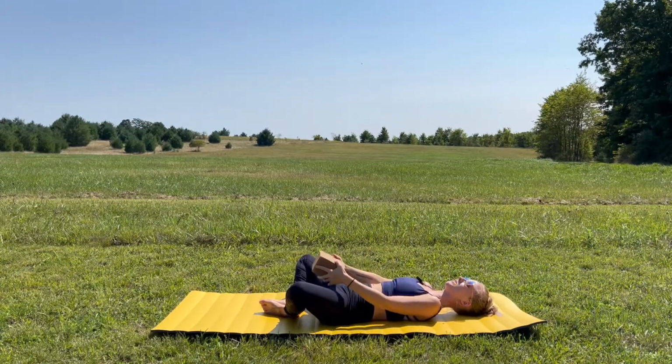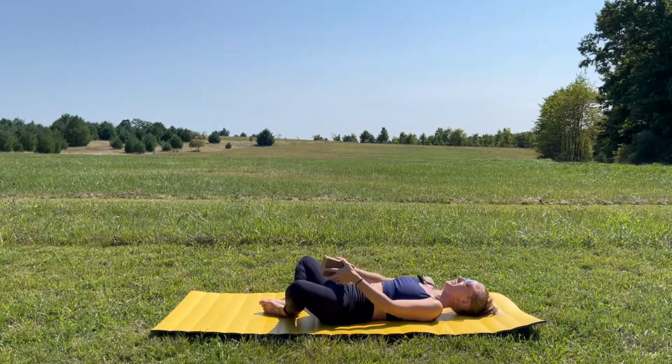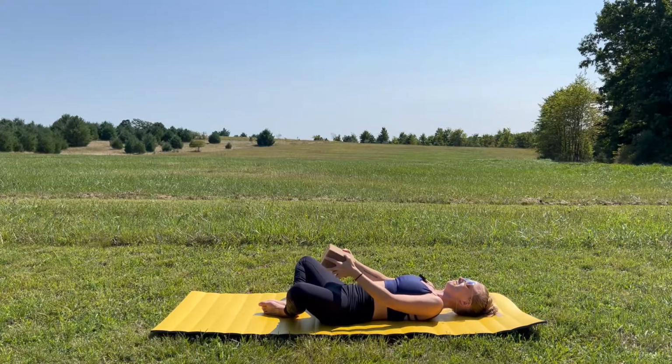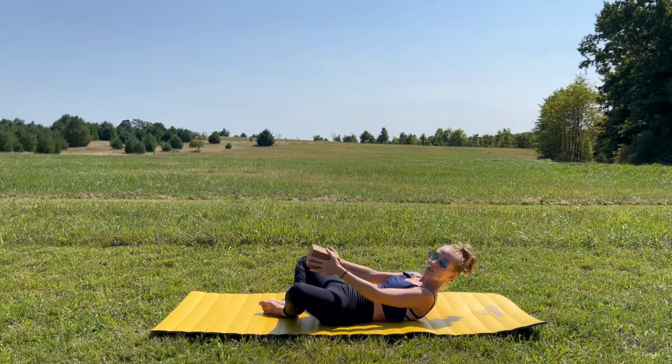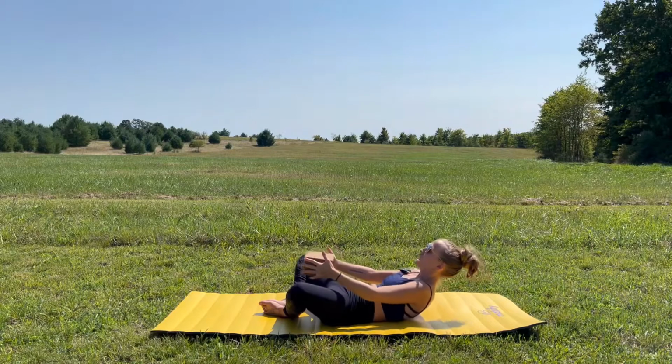Send your block forward. Take a moment here. Soften your shoulders. Wiggle them a little bit like so. And then when you're ready, inhale, pause. Exhale, lift your head, neck, and shoulders. Block goes forward between the thighs. This is our last bit. You got it. Squeeze the block with your hands. And then pulse. Pulse. Pulse.